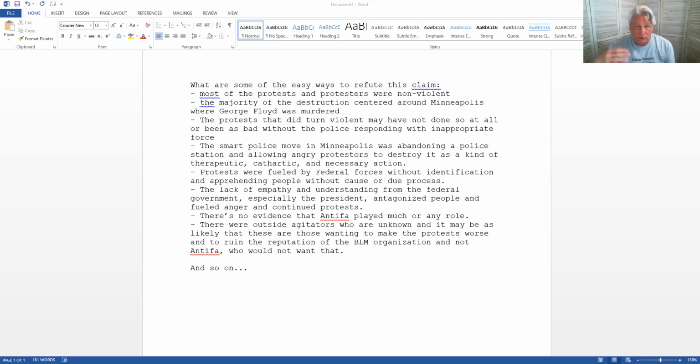Now, in any kind of a situation like this, looting is going to happen. There are people out there that see it as an opportunity to just go crazy because they're probably not going to get arrested, and it's pandemonium and chaos. This is not new to this situation. This always happens in these types of situations. So that's not that unusual or shocking. And the people that are there for the cause are maybe not those looters. A lot of the protesters have talked about that, have gone on record to say that the looters are just opportunistic people. They weren't really around in the protests for the cause. They just come down. So lots of people are drawn to a riot or a mob event that take advantage of it.